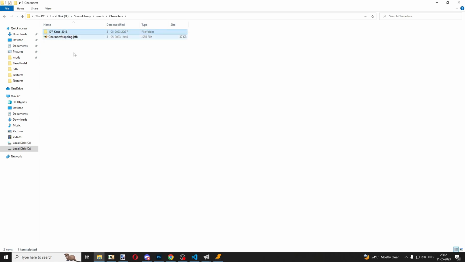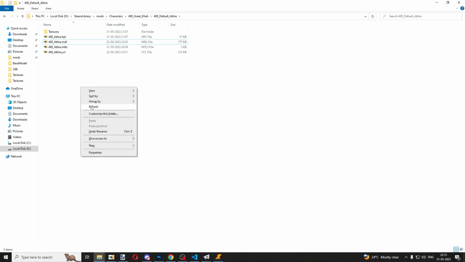Now I just need to give them a unique path, as right now it is using the slot of Kane. I will rename the folder and files according to the wrestler and his ID. In this case, I will name the main folder 488_Great Khali, and for the attire folder I will use the text 488 default attire. I will also change the file names inside the attire folder.